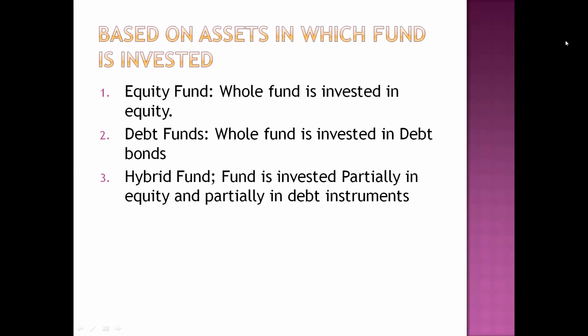In case of hybrid funds, it is given to those investors who are partially ready to take the risk and expect the returns also. So it is a combination of investments in both equity fund and debt fund. For example, if the investor is investing 50,000 rupees in a mutual fund, he can instruct the mutual fund agency that 25% is in equity fund and 75% in debt fund. So the investment is made like that only. So he has 75% guaranteed return, whereas 25% is growth return. These hybrid funds will give good rewards at several times to the investors. So these are the different types of mutual funds based on the fund invested.